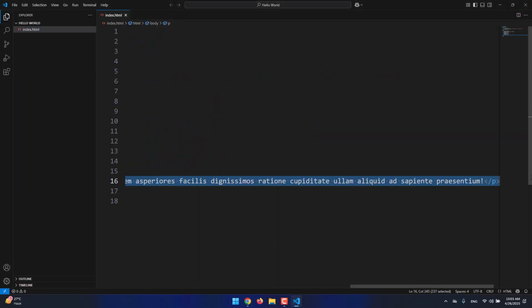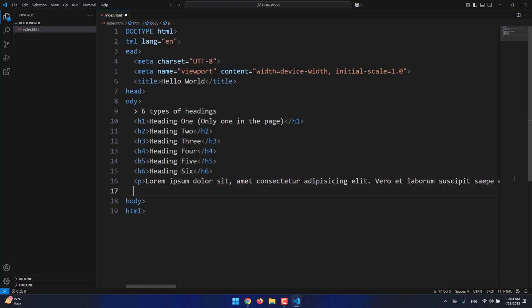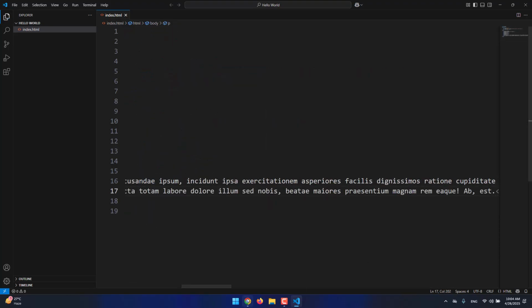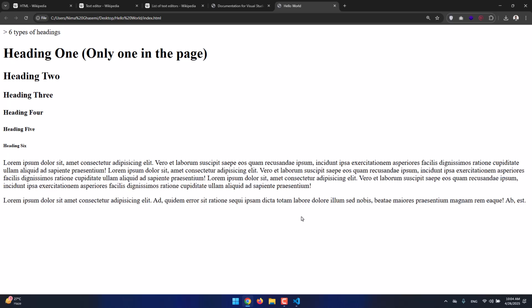We can have unlimited text in it, and we can have many of these paragraph tags inside our web page. So as you see, this is exactly the way that they will look like. Inside a paragraph, there are a couple of text formatting tags that we can use in order to specify the importance of different parts of our text, of our paragraph.